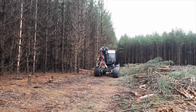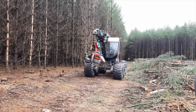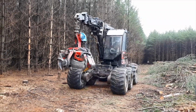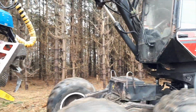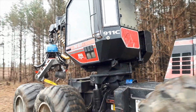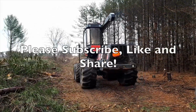I was fortunate enough to spend about an hour and a half in the bush with Kevin, his team, and this amazing machinery that he's got to use to clear the brush, fell the trees, and harvest these timbers. It's one thing to see it in a video, it's another thing to see it in person. If you know someone who has this kind of machinery, ask them if you can see it in action. It is impressive and it is quite interesting.